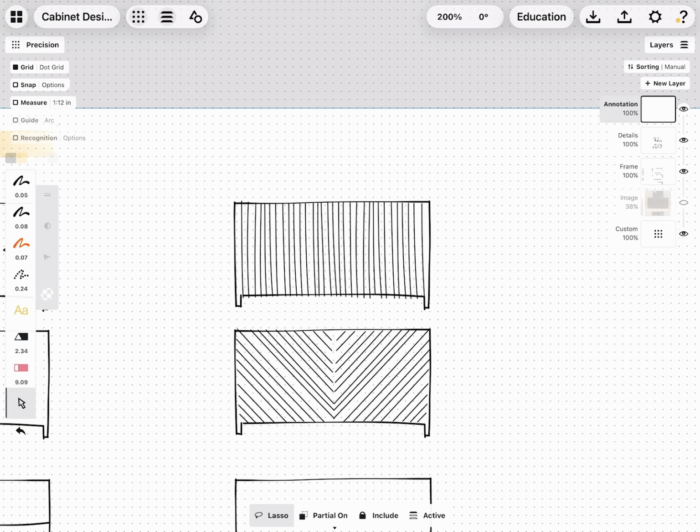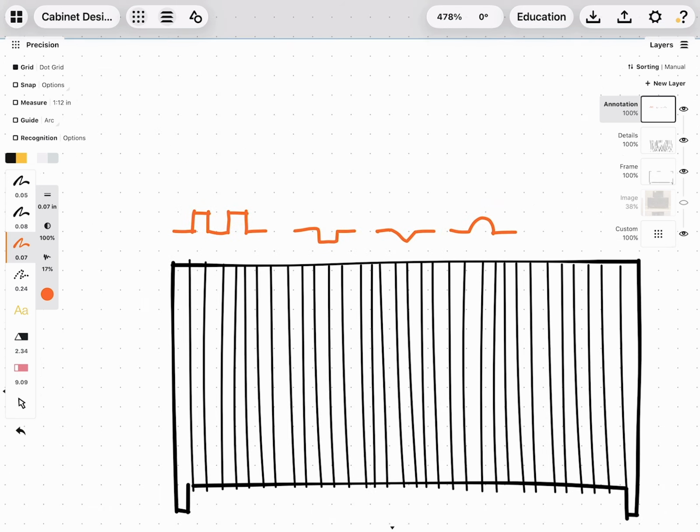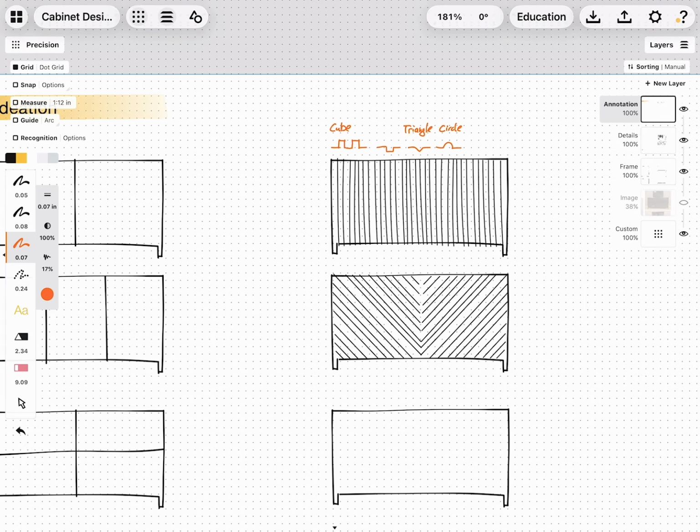So the last thing now, since we're in annotation, is at one point you might want to think about also all these details. Again, what are these lines? Is this, for example, this type of structure? Is this type of structure? Or is this raised? Is this arced? And then we also basically can talk about this, like, let's say this is a cube, triangle, it's not sphere, more circle, and then start annotating how everything could be done.